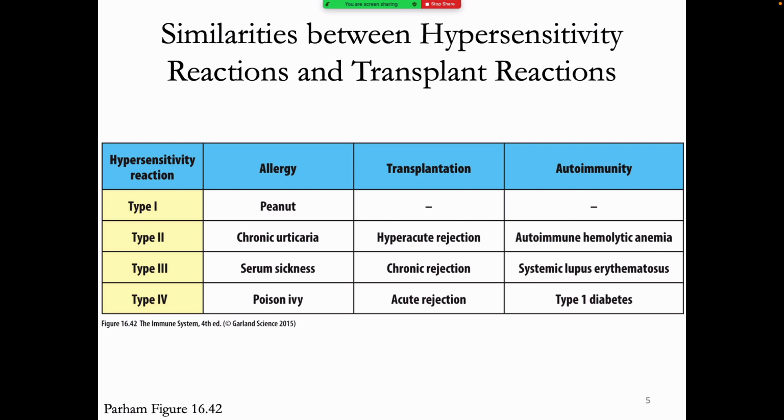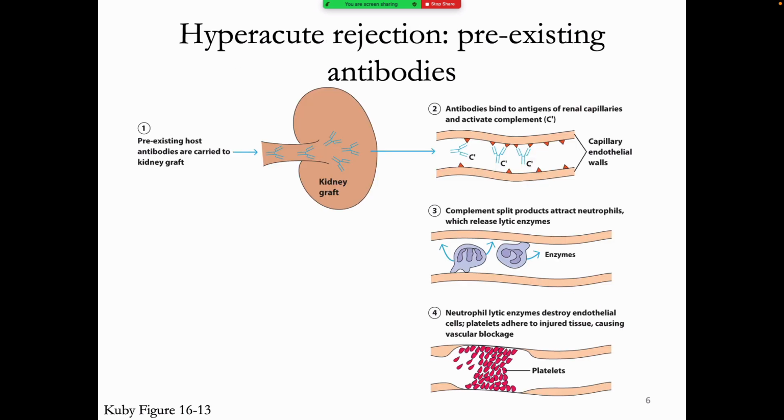Yep, James. IgG or IgM antibodies. So we're going to have IgG or IgM antibodies, and what's the other thing that's going to be really key? Aaron. The antigen is on the cell surface. Antigens on the cell surface. And in fact, both of those things are true in hyperacute rejection. So in hyperacute rejection, antibodies are key. It is also true that the antigens are going to be cell surface antigens. So everything you just said is 100% true for hyperacute rejection.